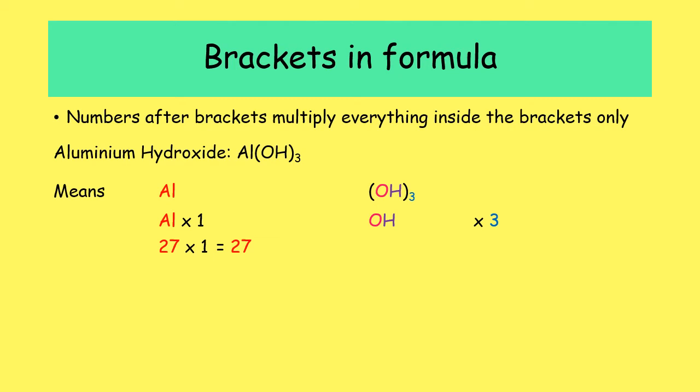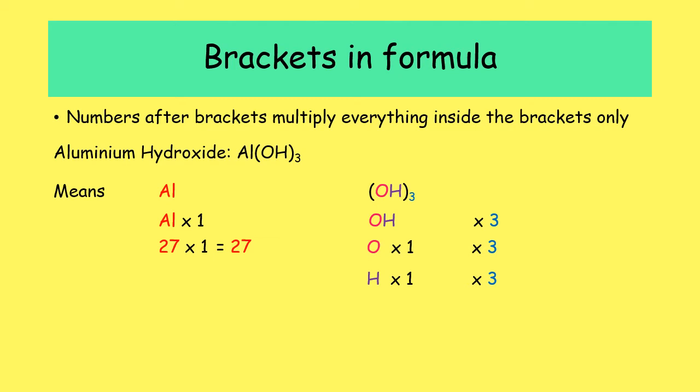For aluminium, we look up its mass. The mass of aluminium is 27. We multiply it by 1, that gives us 27. Now we're just going to look at the O and H. So treat that OH like it's a chemical formula. There is 1 oxygen and there's 1 hydrogen. And all I've done here is keep that times 3 in a column.